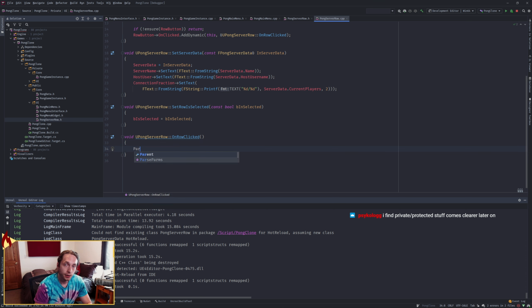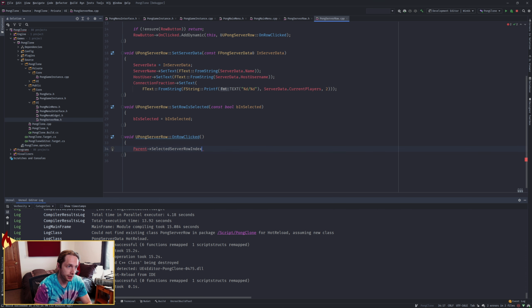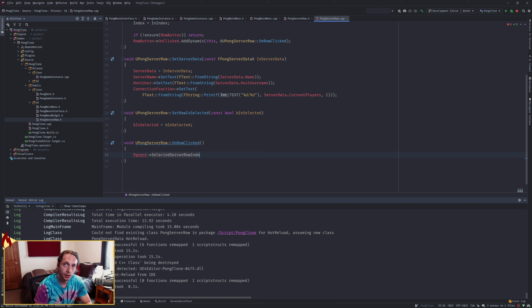And on row clicked, we get the parent, which is our main menu, and we run select server row index, and pass in our index. Looks good to me. I like to keep my custom headers and engine headers separate like that.